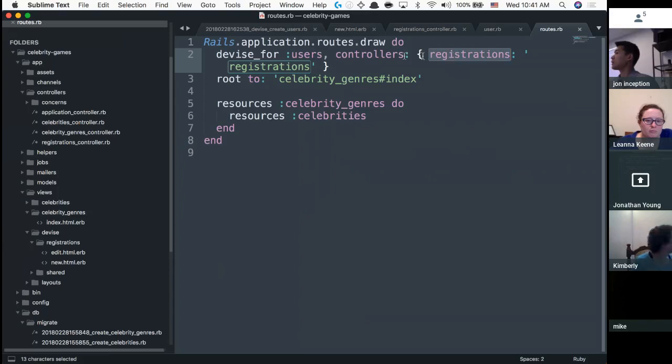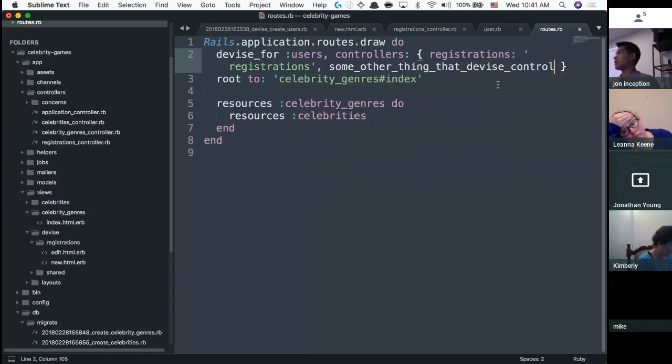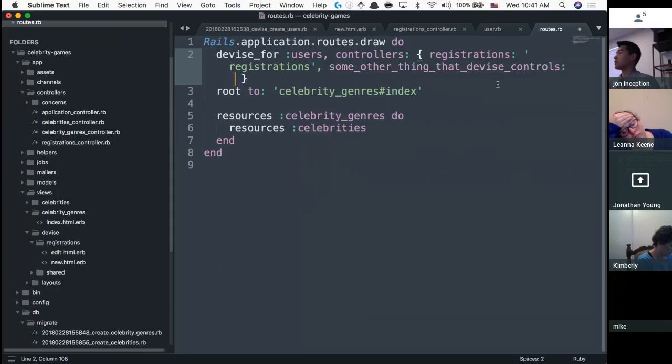So before the comma is what they handle, after the comma is what we handle? Yep. If you want to break it up, you just add another one over here, some other thing that Devise controls. Right now Devise is handling everything except for the stuff on the right. Okay, so it's everything except that.